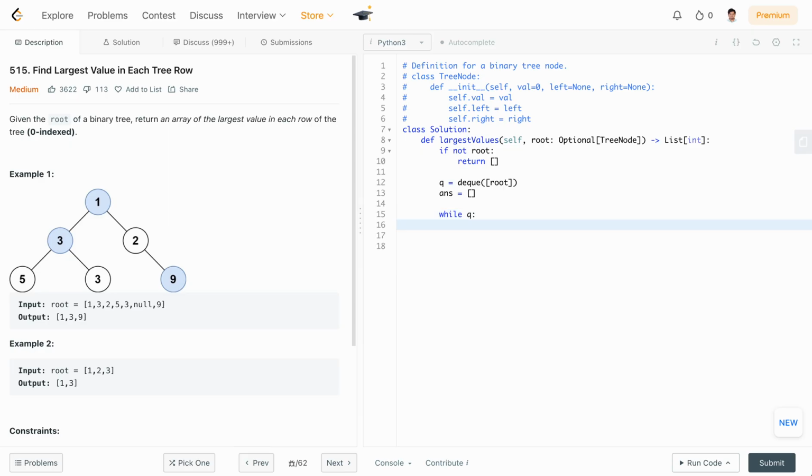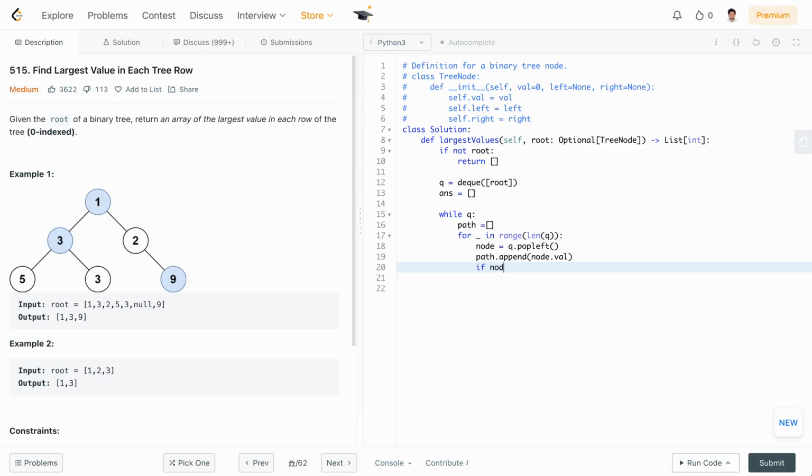While the queue is not empty, we want to go until the whole queue is processed. So now we want to grab out the node from the left hand side, so we'll do popleft, and from this node we want the path, so we need to declare one path. That path would be an empty list initialized, and then in this path we want to append the node value that we have seen.